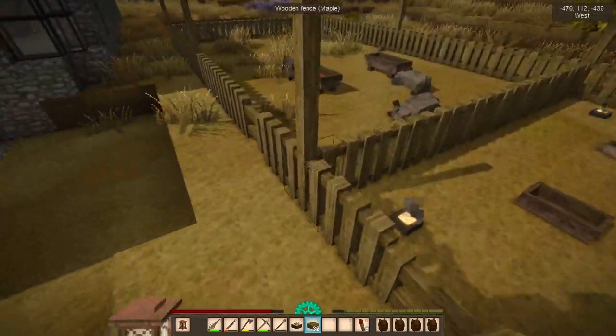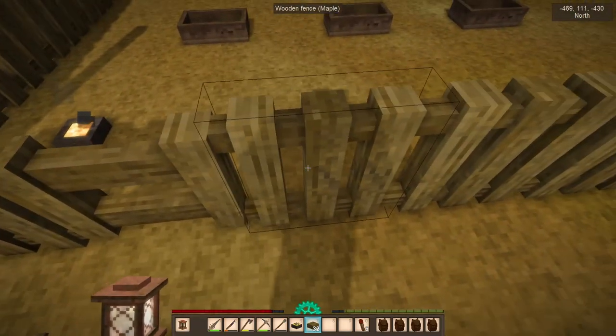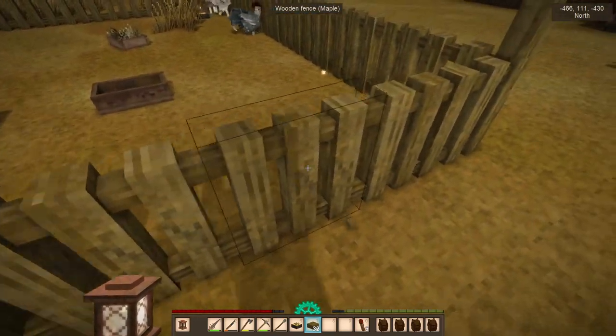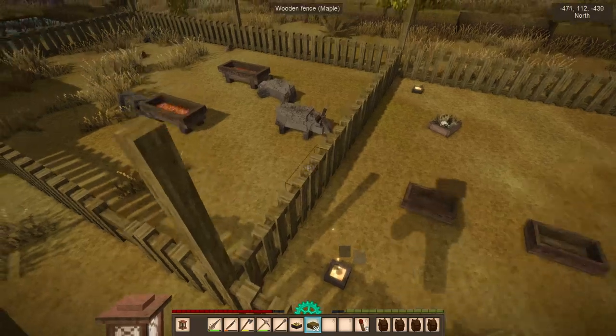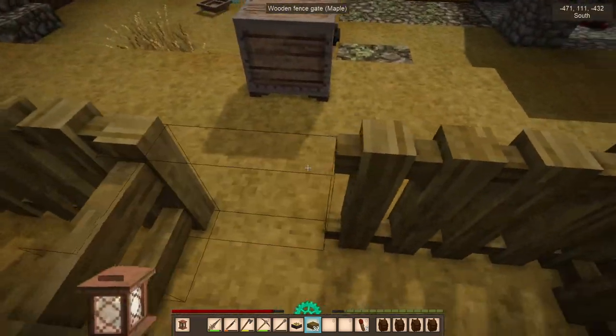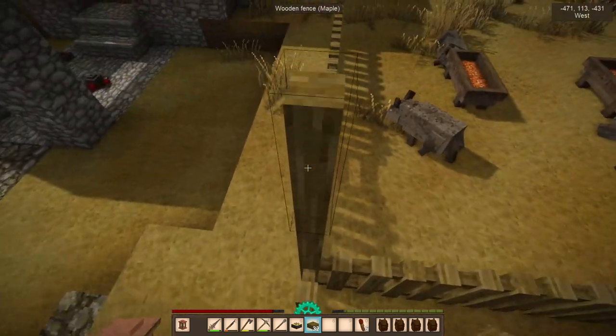I think I need like something like... Oh. 1, 2, 3, 4, 5, 6, 7, 8, 9... I need 100. Provided this is round, this is flat. So this is... Wow. Round, flat... No. Provided this is square. And I'll need 100 of them.